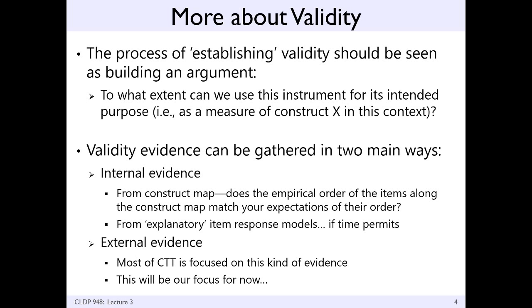So this is where we get into lots and lots of labels about different kinds: predictive, concurrent, content, construct, face, and so on. People are never going to stop arguing about this, I think. Each decade is going to have a new set of words, and people are going to think that that's the best way to describe it until the next decade, and then it goes on. But these are sort of the big ones. Predictive and concurrent, so it should be related to what it's supposed to be related to.